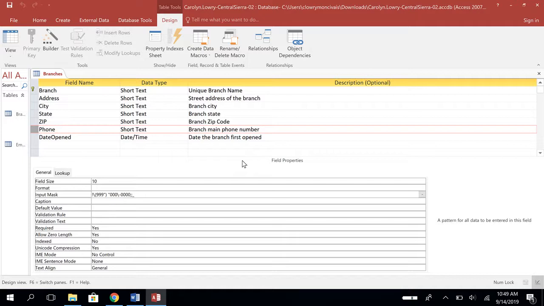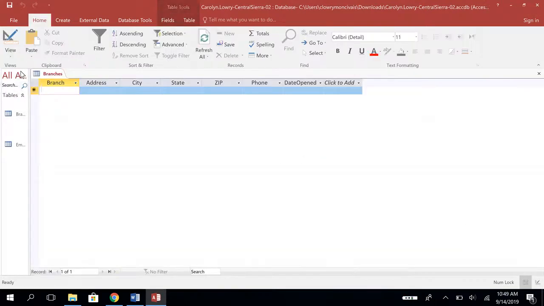So we're going to enter records into the Branches table. So we're going to change to Datasheet View of the table. So View, Datasheet View, there you go, that's the view like we had before, and we're going to enter these records into it.